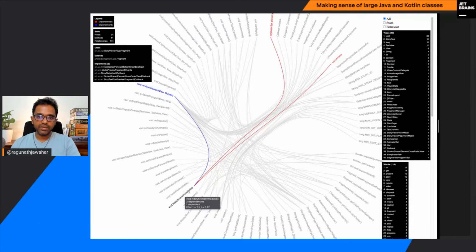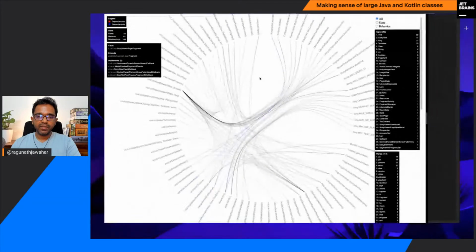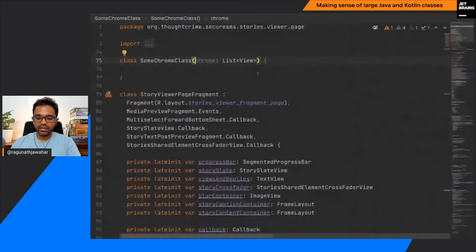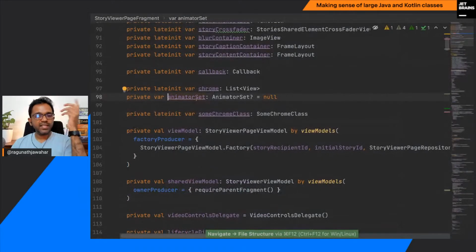into a different class, right? So the next thing that I'm going to do is take a look at the animator set, right? So this class right here is what we're going to focus on. It says animator set. Let's go to the IDE and again do animator set. And then this is interesting. Again, it's the same playbook.